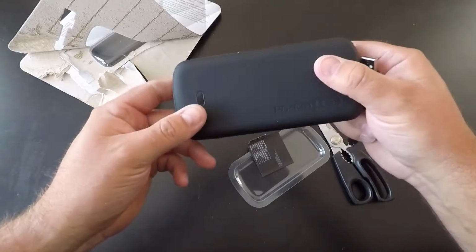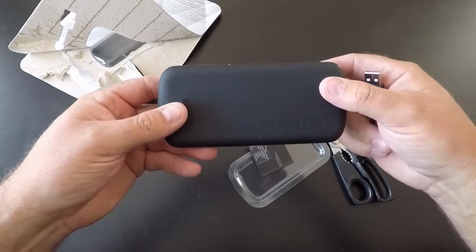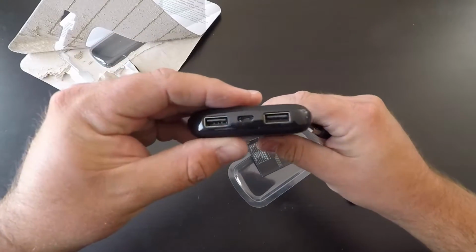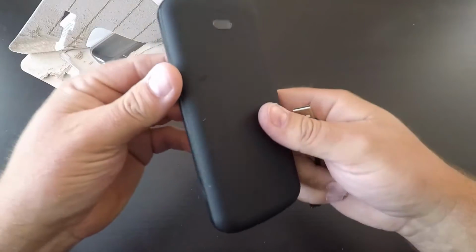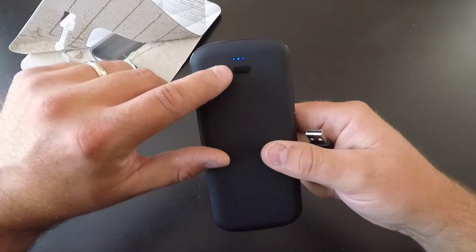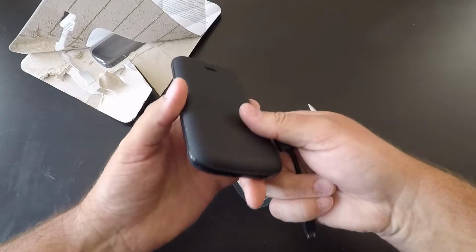Alright, so we finally got that open. The first thing I'm noticing is the rubberized coating on the outside feels really nice. It's not slippery at all, so it's easy to hang on to. There's two USB plugs on the outside, the 4.8 amps, and the micro USB charging slot there in the middle. It's got a button here on the outside that lights up the indicators, so you can see it's 3 out of 4 lights full right now. Just a solid feeling unit.